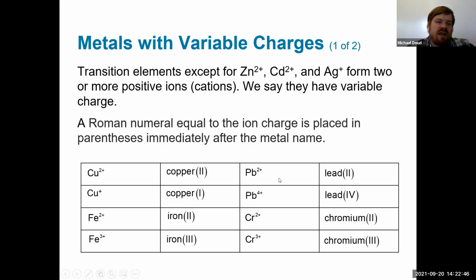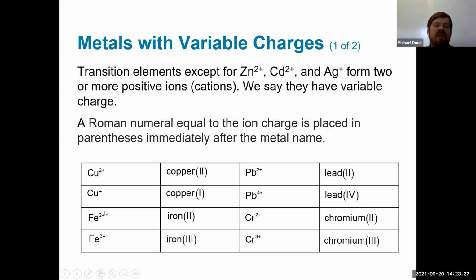Now, this means that copper, for example, can form a +2 ion or a +1 ion. So this can get confusing, right? When we need to represent these coppers in ionic compounds, we need different ways that we can designate it. For copper being either 2+ or 1+, the way that we represent that is we show a Roman numeral after the name of the element with the total of the charge. So Cu2+ becomes copper followed by the Roman numeral 2 in parentheses. Cu with a single positive charge becomes copper with a 1 in Roman.